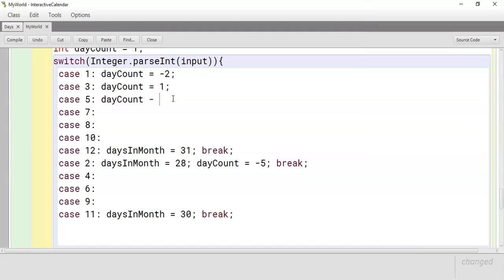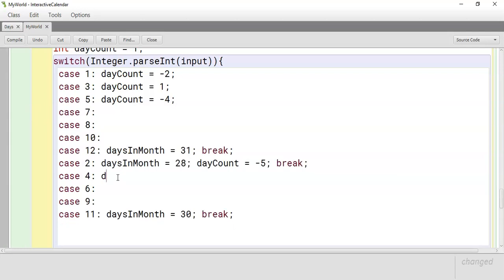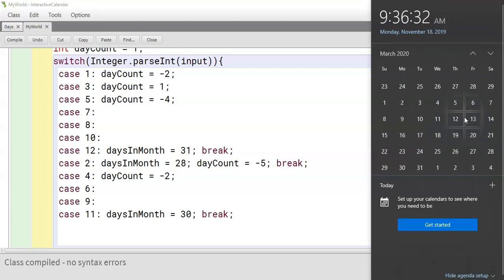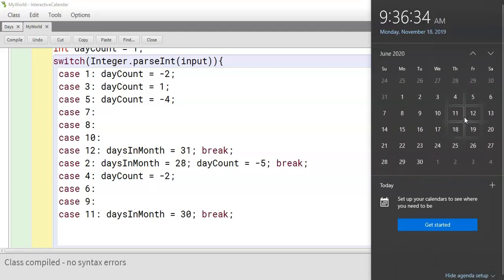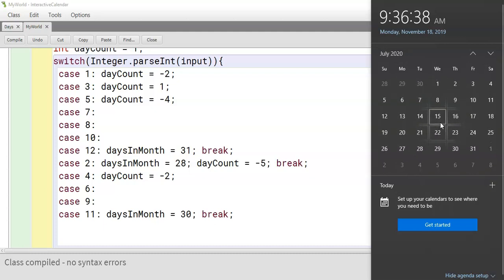Day count equals -4. April, day count equals -2. June is 0. July is -2.